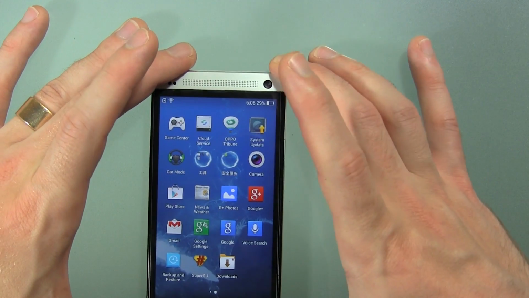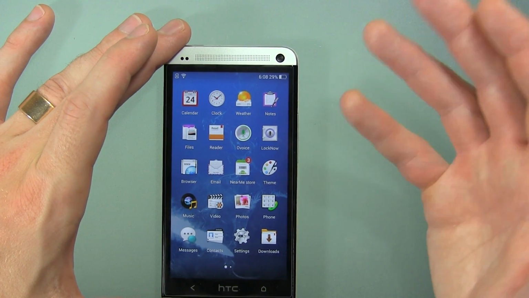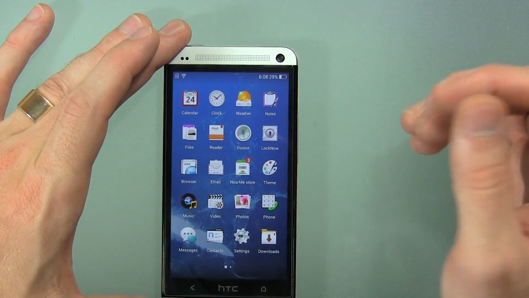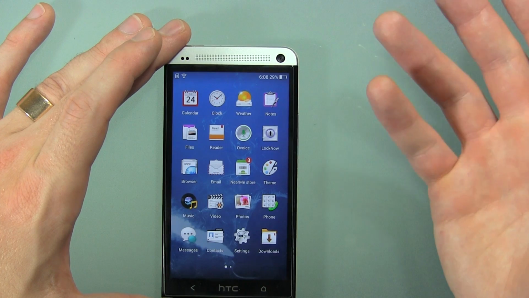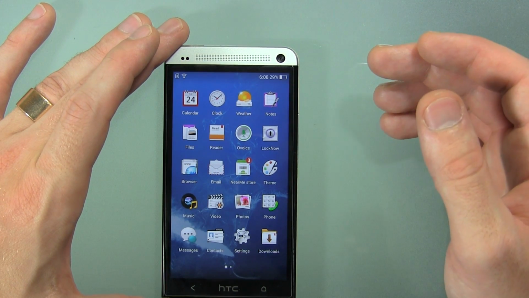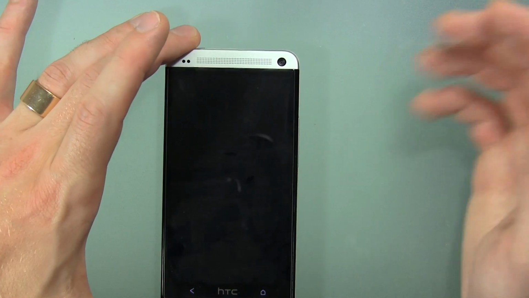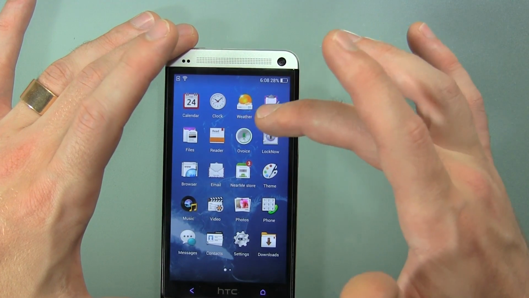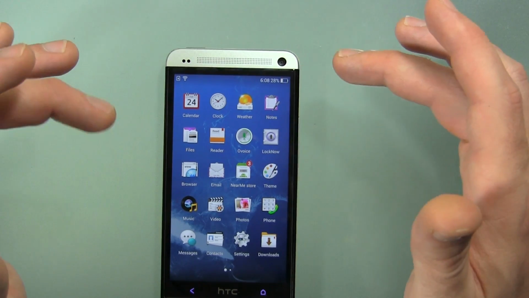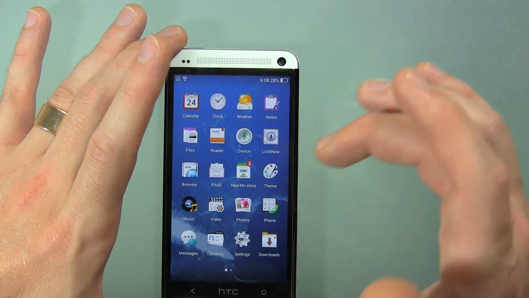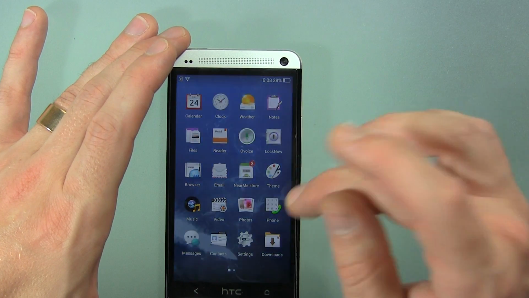Let's go ahead and jump into the application drawer here. A lot of this stuff is Oppo related, so I'm not going to cover most of it. And a lot of this stuff is pretty self-explanatory as well. Browsers and Near Me Store is another sort of Oppo related store that will, like an app store, if you will. Lock Now, it just locks your device. Really nothing too special there. O Voice is, I'm guessing, Oppo's sort of voice activation feature. Video, I haven't played with. Music, I think is pretty cool, and I'll show you in just a moment here. Of course, photos, your gallery, phone, which we'll be showing you in just a moment.